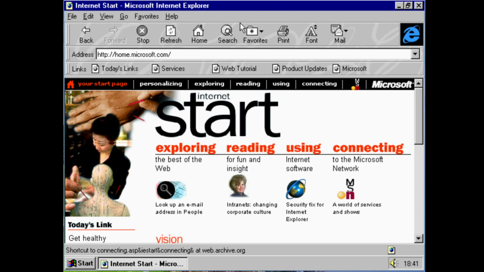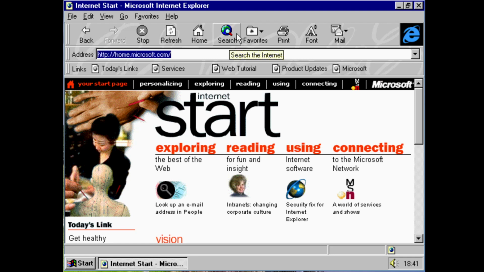That's the links. And there was a search button, back when you couldn't actually just type things into an address bar and expect it to work. If I tried to search something by typing it into the address bar, I don't know. Let's search for... should we say the Beano comic?